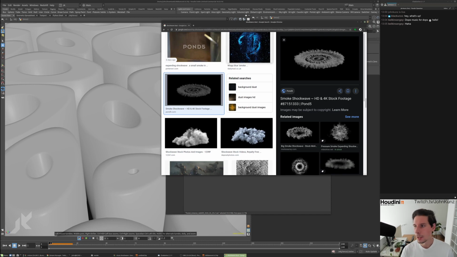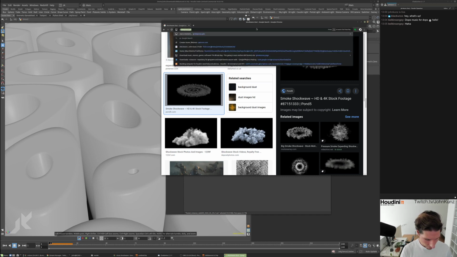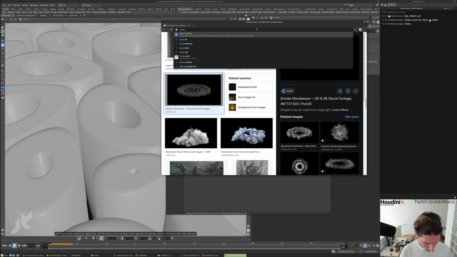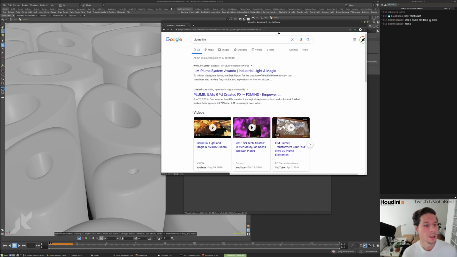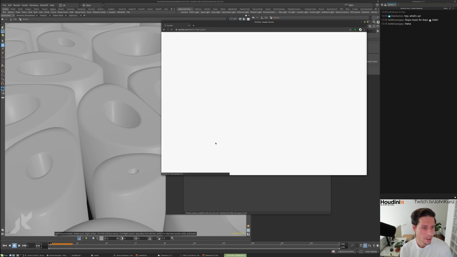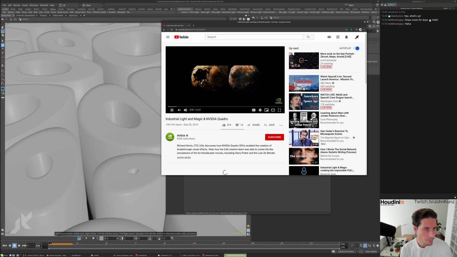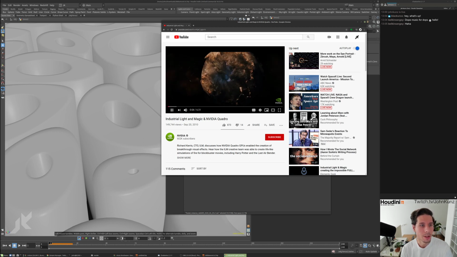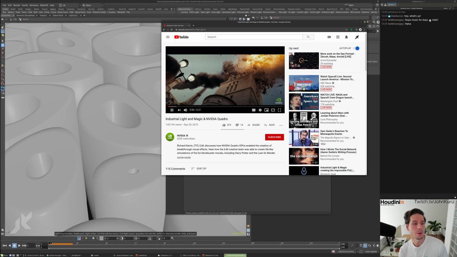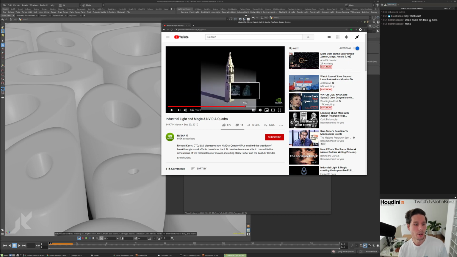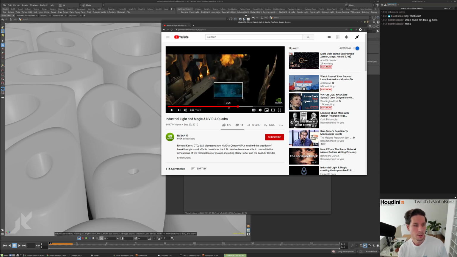The reason that I do that is I'd been working at ILM a few years ago, and they have a custom GPU solver. I don't know if they still have it, but they've done presentations on it and stuff like that. So they have their own smoke solver that runs on the GPU, kind of like the stuff that I was setting up with OpenCL. But they will always work using a similar fashion or some similar workflow.